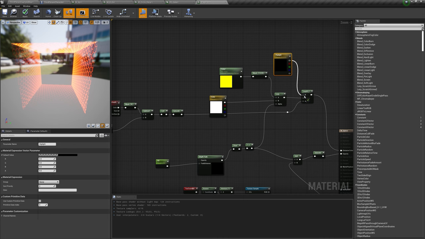So now we can make this a bit smoother by dragging this in and typing VInterp To. And here we can get the get world location. So this will be the current world location. And now this will be the target, and connect this here. And now for the delta time, we can type in world delta seconds. And now here for the interp speed, we can do like 10.